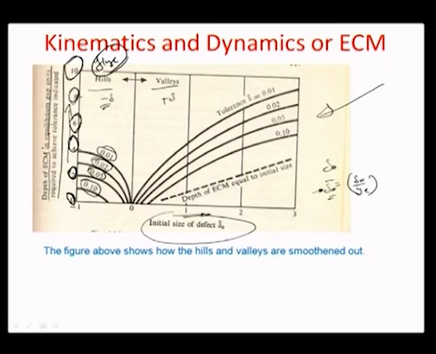So, for example, if you want to achieve a tolerance of 0.01, that means about 1/100th of the equilibrium gap, that is how I would like to mention this tolerance. You have to start with a certain initial defect size, let us say delta 0 dash, and then you have to move so much in terms of units of equilibrium gap for this tolerance to come up. Or for example, if you want almost a 2% tolerance on the equilibrium gap, you will have to move so many units, as mentioned in the y scale here, in terms of equilibrium gap units.